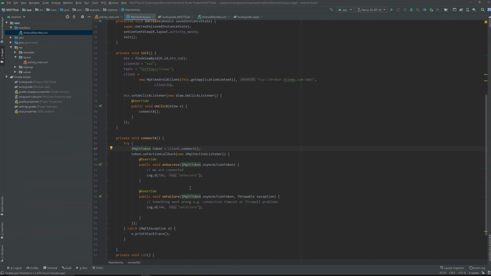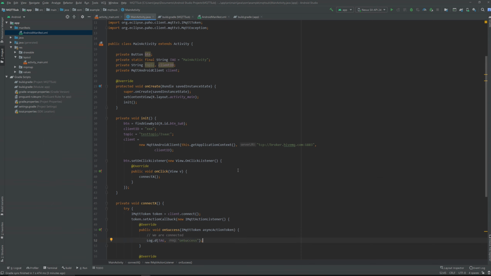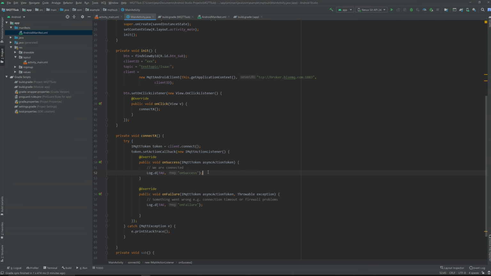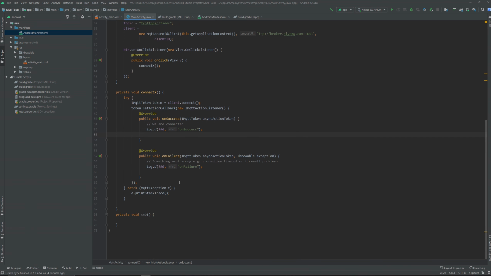Okay, looks like it. So this method right here will only hit if we are successful. Same way too, this method will only hit if we do not successfully connect. But with that in mind, it sounds like we successfully connect. Let me change my tag real quick. Alright, so hypothetically say we do connect, then we can attempt to subscribe.